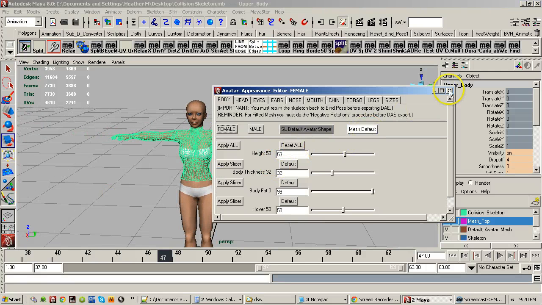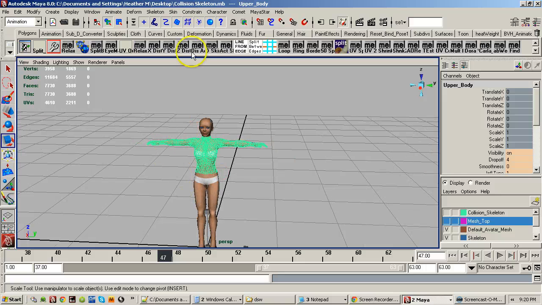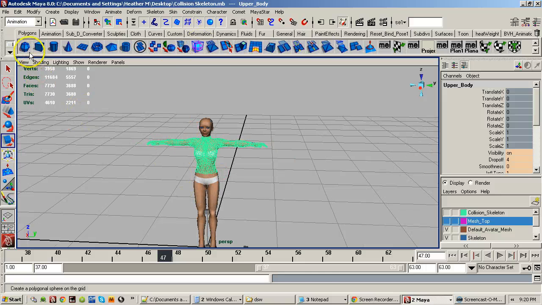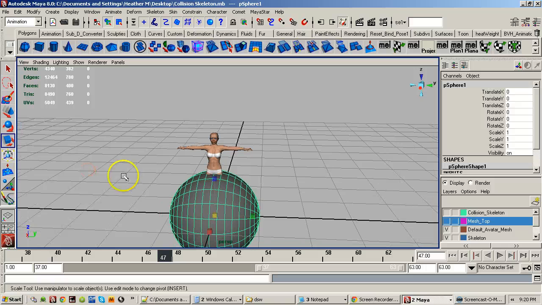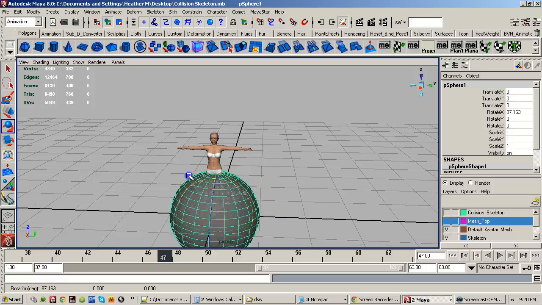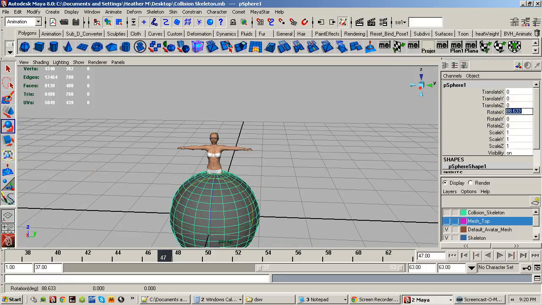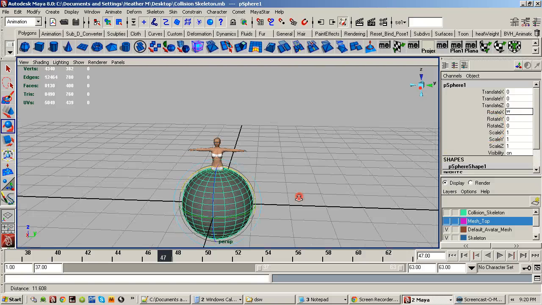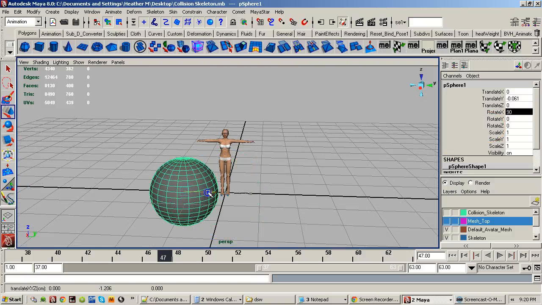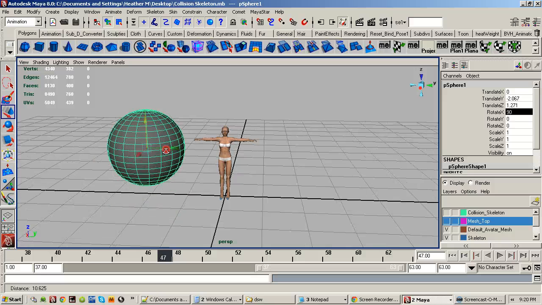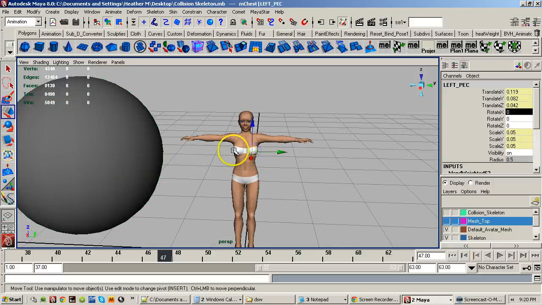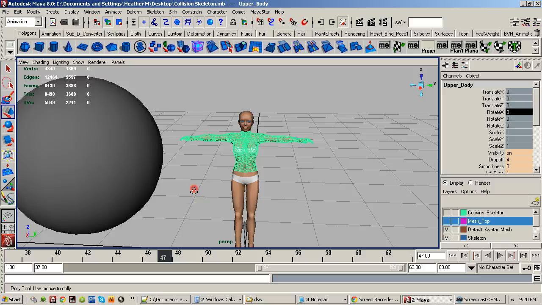A morph, I'll give you a real quick example. I'll create a sphere. I'm going to rotate that sphere so it's upright, 90 degrees. What they did to create the morphs is they took the original default mesh, which is what we're seeing now.